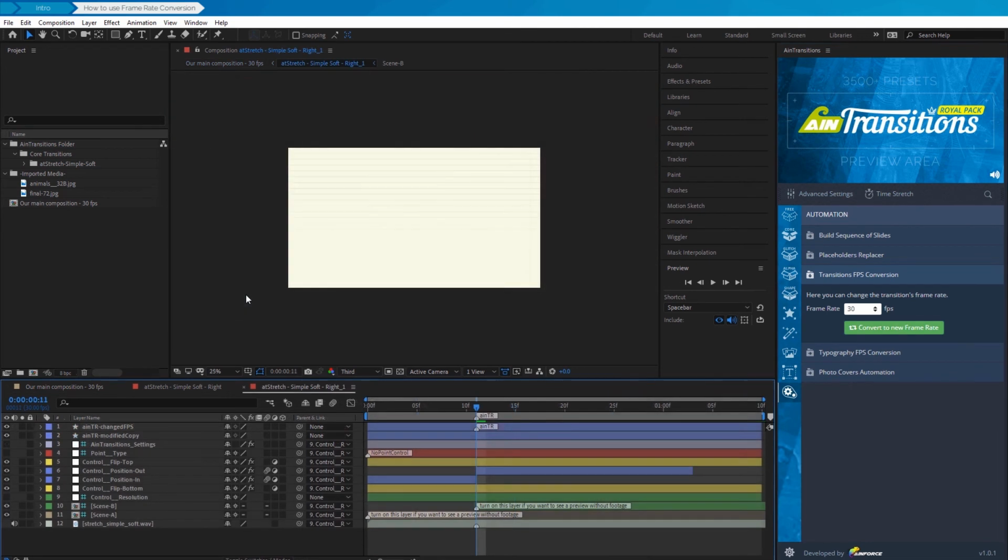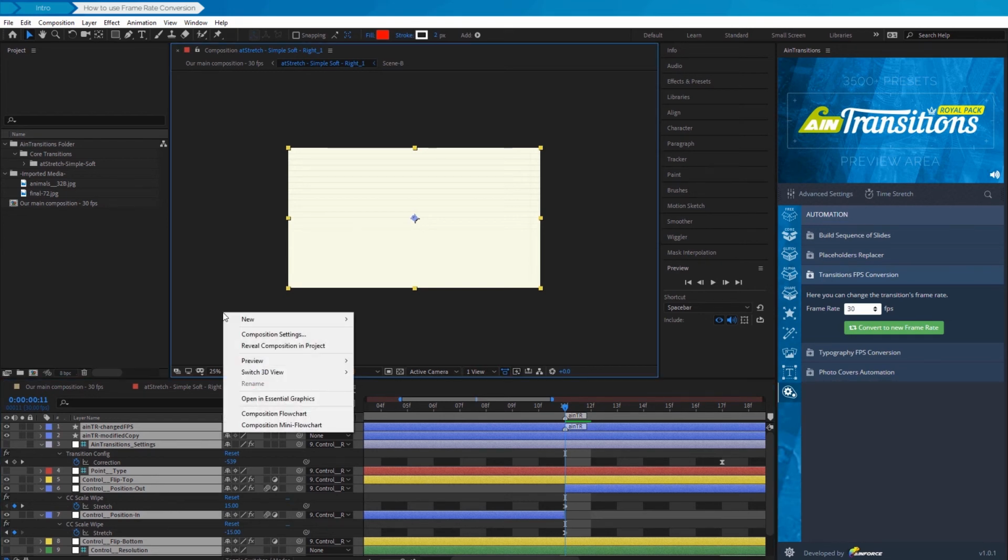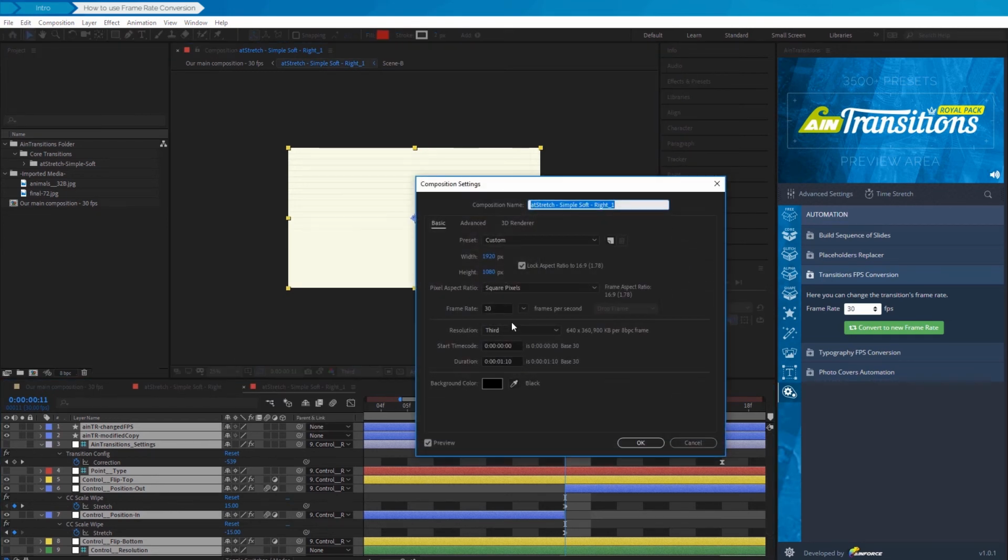Now let's check how everything looks inside. We will carry out the same actions as we did before. And yes, we see that the keyframes are located on the borders of the frames. Everything is as it should be. Make sure that the composition settings are really 30 FPS. Yeah, they are really 30 FPS in the settings, and this means that our extension did everything we expected, which is great.